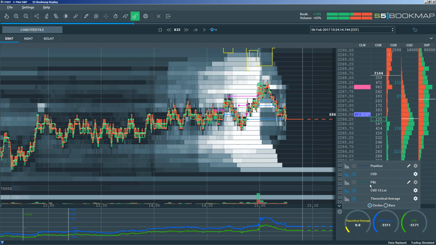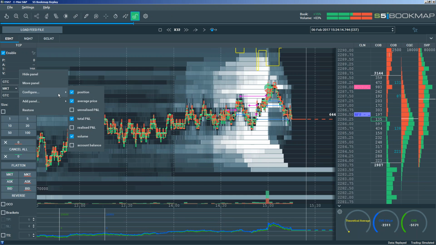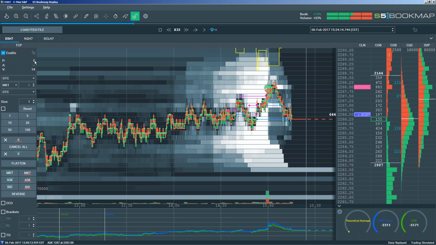I think they're just placeholders, to be honest, that were put in by Bookmap's developers, because putting a position line or whatever is not really helping me with my trading, and I don't like to see my P&L. And by the way, I want to really emphasize, my actual panel does not show P&L. When I'm trading, this is what I see.